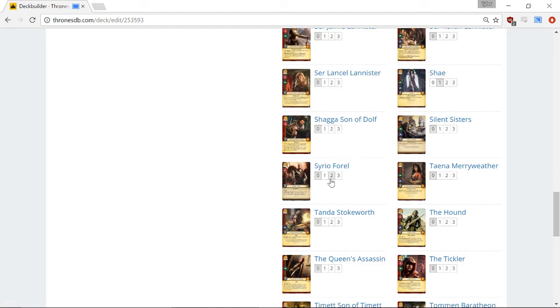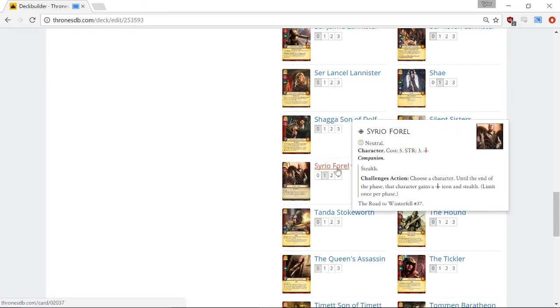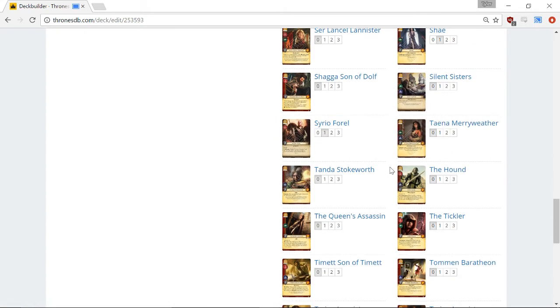I love it. Syrio can give stealth to your beefy intrigue icons, your Gregor's Marauders, your Cersei, your Tywin, to really help you pull off your agenda. Yeah, that's really good. Definitely the theme of the deck is pull off the agenda. Yeah, the agenda's pretty good.